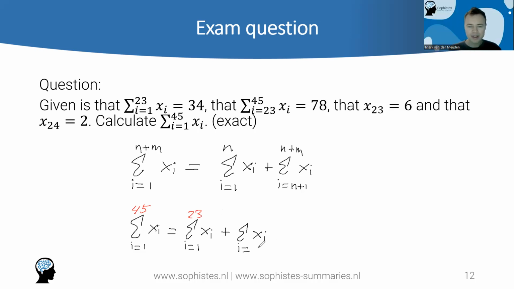Then normally we should have what kind of number here? It's 24, right? Normally. But we don't know the summation with 24. We only have the summation that has 23 as the lower boundary, right? So does everyone understand why I need to put a 23 here instead of a 24? Because that's what is given. And what kind of number will I put here?